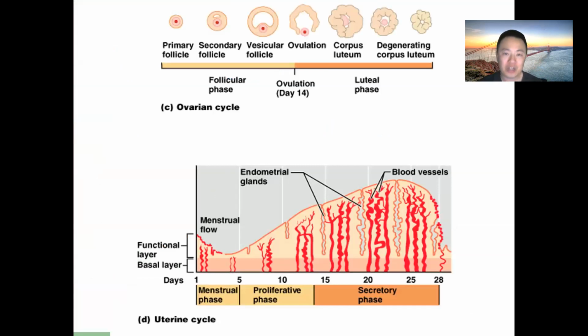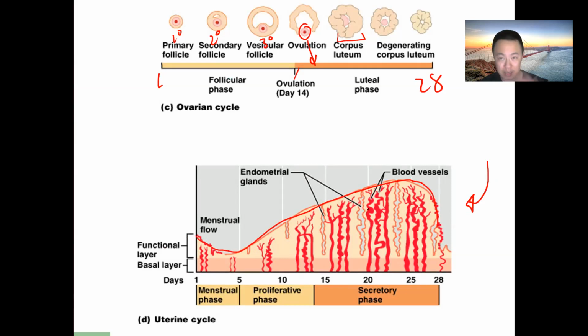Here's another image showing you day 1 versus day 28 and what one follicle would look like as it's going through the menstruation cycle. You can see right around day 14, the ovum is now leaving, and what's left behind is a corpus luteum. Here's a primary follicle, secondary, and the tertiary Graafian follicle. In the uterus, there's also a lot of things going on. We have the development of the uterine lining. You can see all the blood vessels coming up in preparation for that embedded zygote. And it is split into 3 phases as written here.